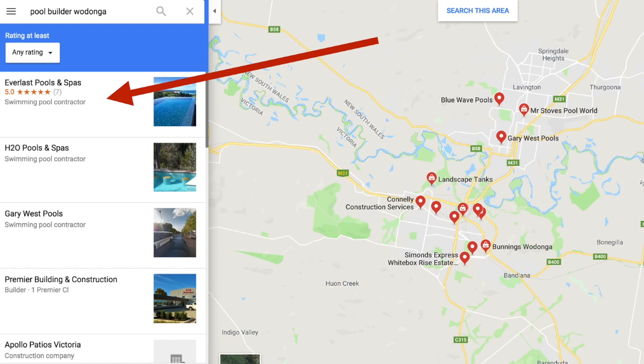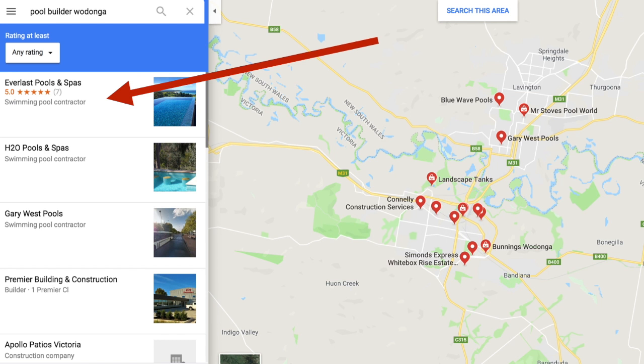So here's an example of a client. We've got a pool construction company at the top. They've got two different actual physical locations, but here's one of them in one city. And the benefit of this is when people obviously search for anything to do with pools, these guys are there. Anything to do with servicing, construction, and so forth, right? They're there, okay? So there's obviously a flow of traffic that goes straight in there.